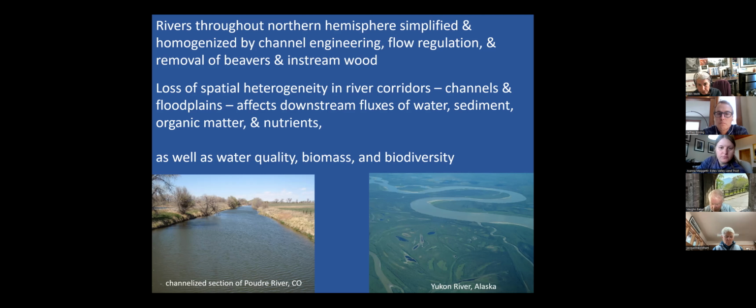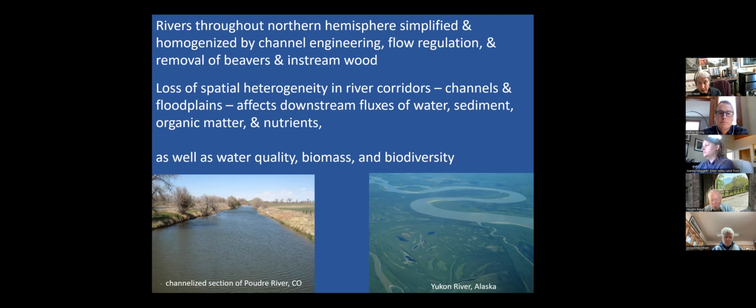And if you have a system like you're seeing in the lower right, everything moves downstream more slowly. So water, anything dissolved in the water, sediment, organic material like bits of leaves and pine needles, and large wood. That's what I mean by affecting the downstream fluxes of these materials. They move more efficiently in something that's channelized and homogenized like the Poudre. That's why we did that type of homogenization. And there are very strong effects on characteristics like water quality. If everything moves downstream more quickly, then you end up with a large amount of material entering either receiving lakes or the ocean.